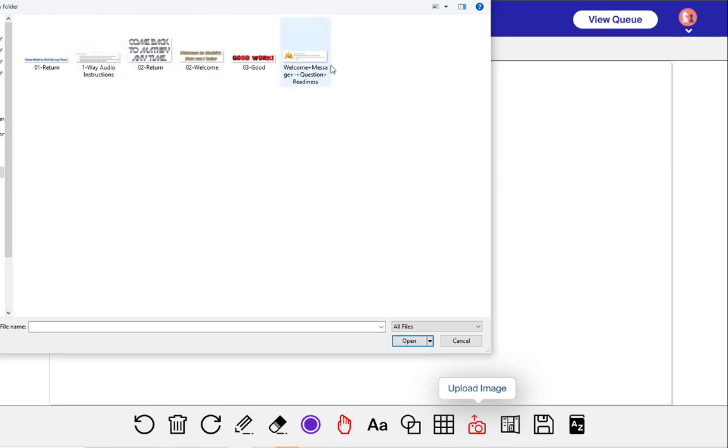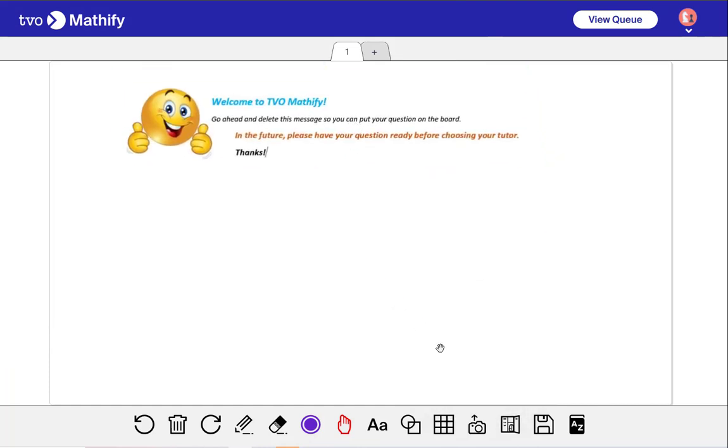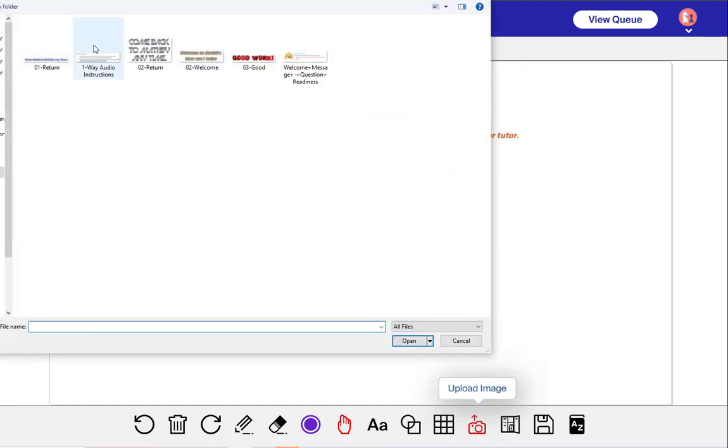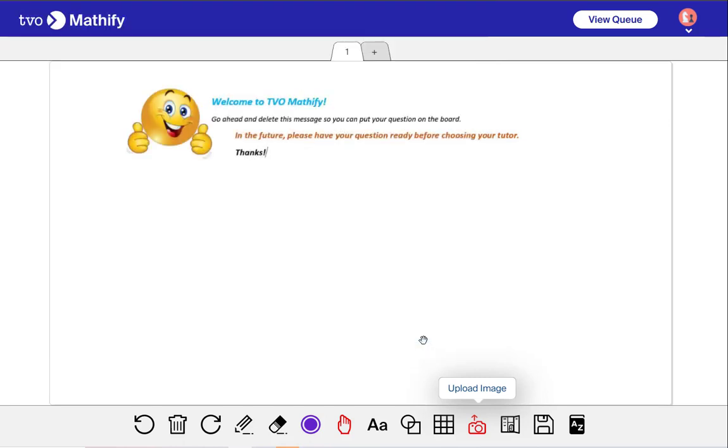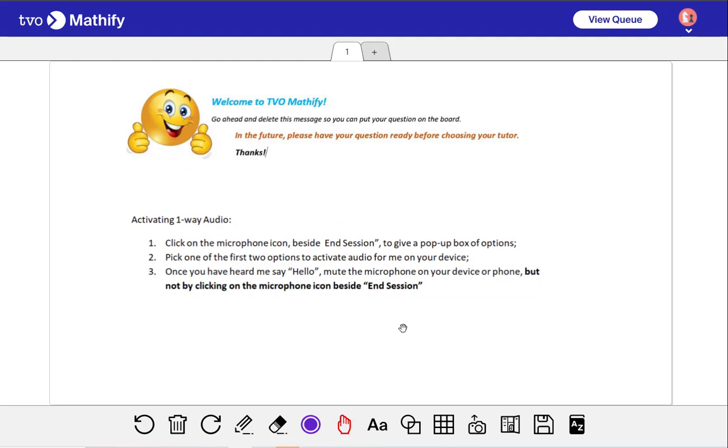Messages, for example. There's a couple different nice little messages here. A welcome. Now, if you're proposing a student does one-way audio, you can upload this and use it as a visual cue of what the student should be doing. It says click on the microphone icon, up there somewhere beside end session, to give the pop-up box of options: the browser audio, phone audio, or no audio.